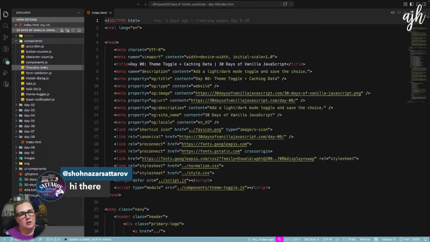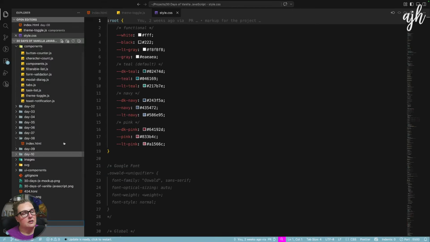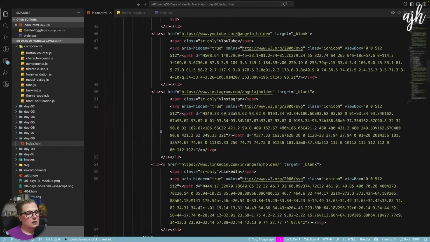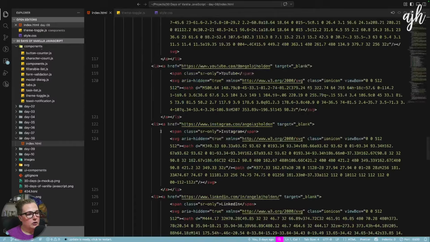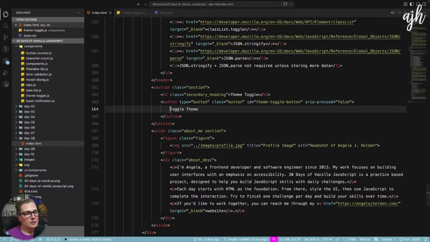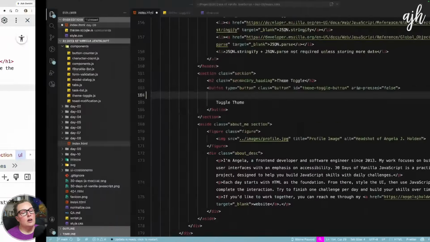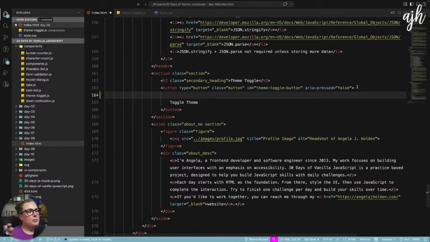Let's open our components. Here's our theme toggle. Here's our CSS. So the first thing that I'm going to do is, here's our button. So it is a button. If I want, the button itself will be pill shaped, and then I'm going to say a div inside the button.